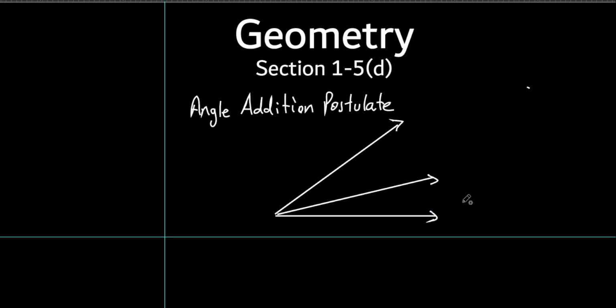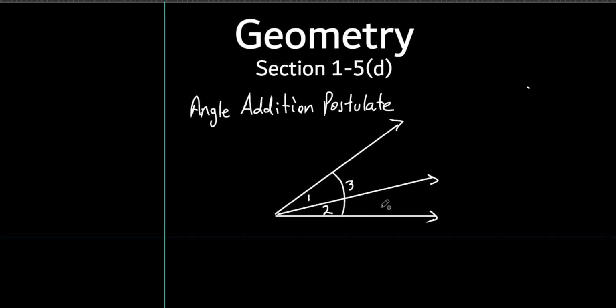All right, so watch what I'm going to do. I'm going to put the 1 and 2 in there as well, and I'll put the 3 in there as well. So very similar to what we just did. But we're going to look at it in a little different way. Right, so there's angle 1, 2, and 3. Everybody can see that, right? What we're going to do is this.